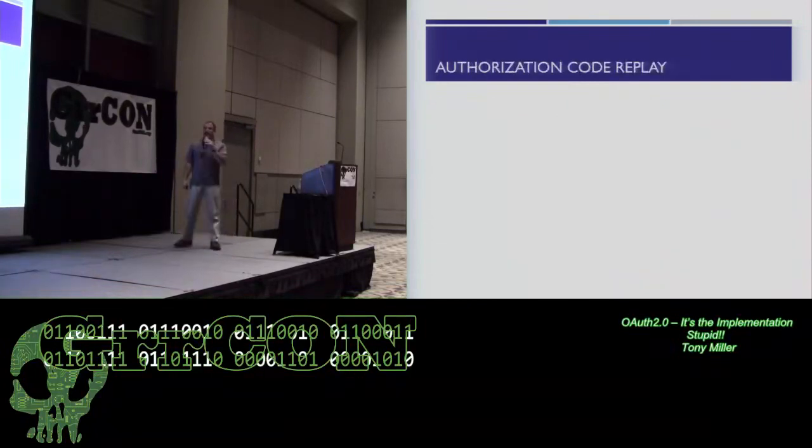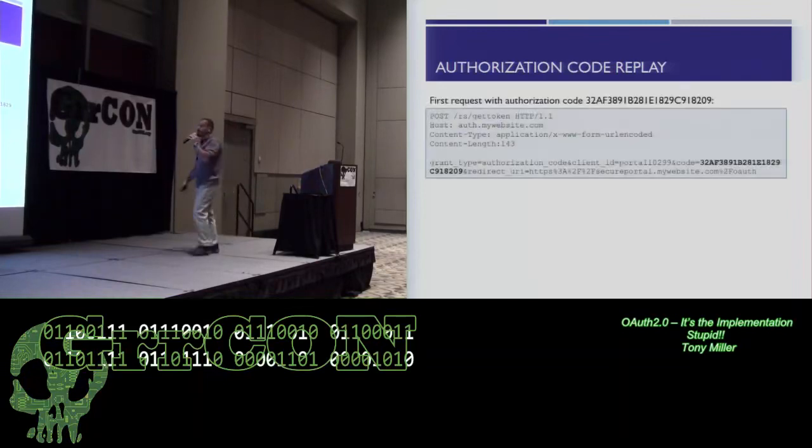So one of the first ones we have is authorization code replay. If you remember before, I said authorization code should be a one-time use temporary element. It should not be reused. In fact, the RFC tells you, although they don't tell you how long it should be valid for, they just say make it short. They do say it has to be one time, and they go so far as to say you should. I would again consider this a must, but they say should. If you detect that an authorization code is being replayed, you should revoke any access tokens that were associated with that authorization code. I agree.